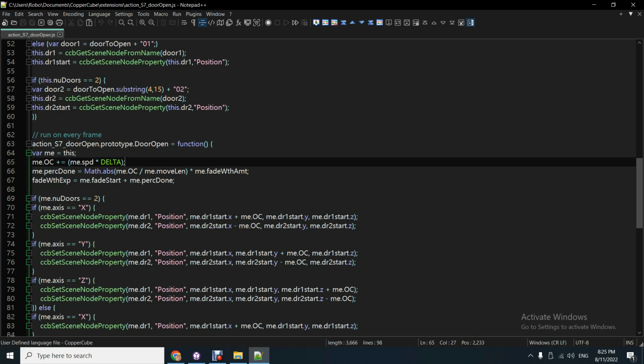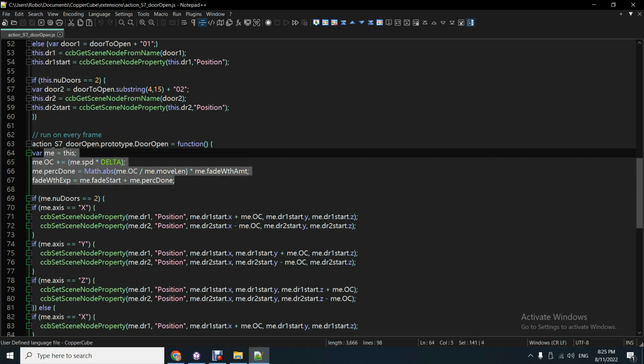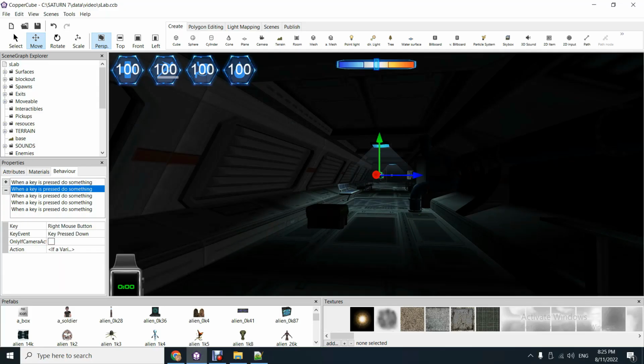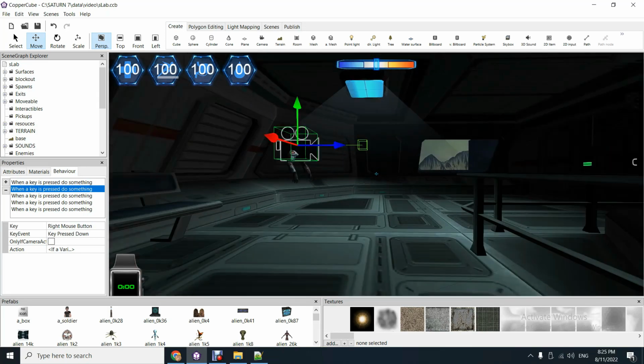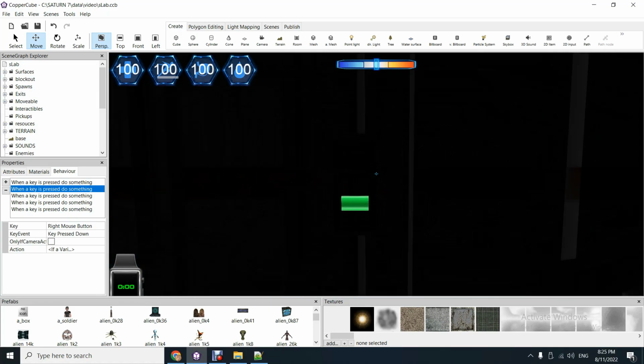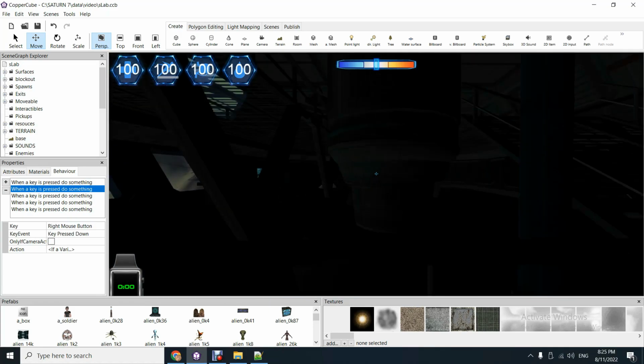I had to adjust everything with a bit of delta time so that it runs smoothly no matter what the frame rate is. So it's working pretty good. That's just a quick overview of some enhancements to CopyCube.